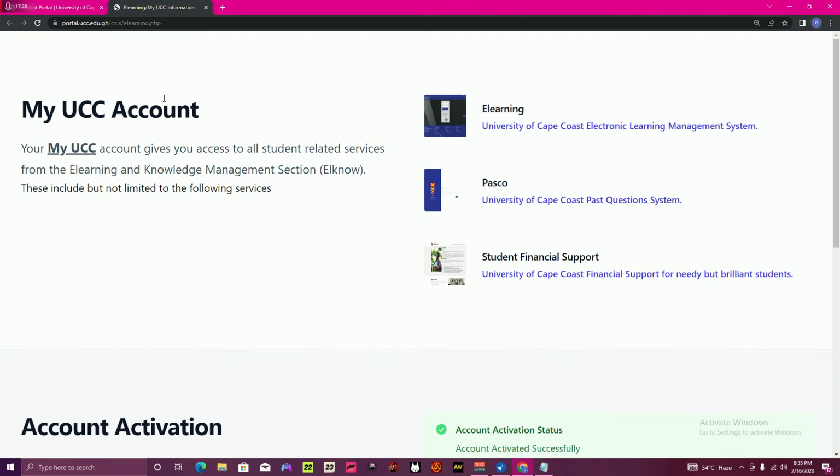So guys, do not quit the browser. We just had to wait for the page to load up.